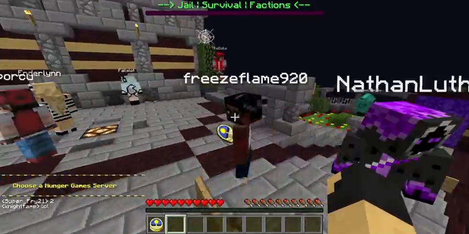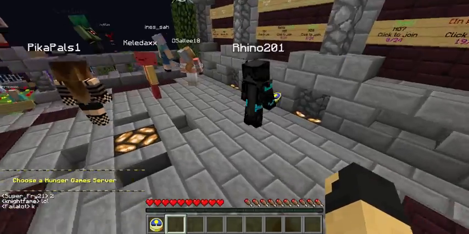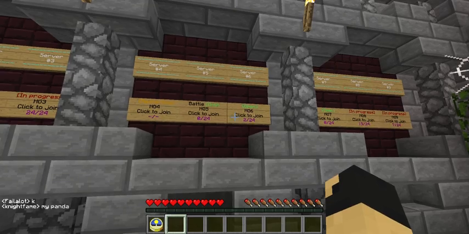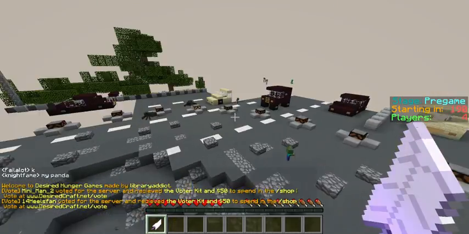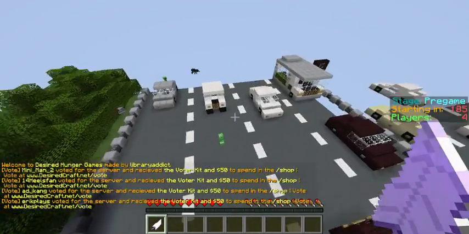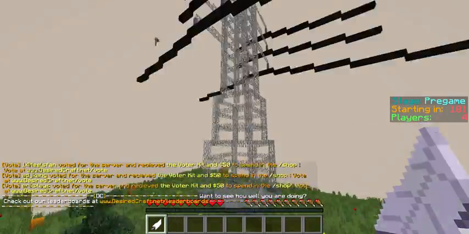And let us do, okay, this one, because it's just starting, yes, 100. Whoa, this map is cool, except that it has a lot of spiders that spawn above right there, and let's just see what this map has to offer right here.